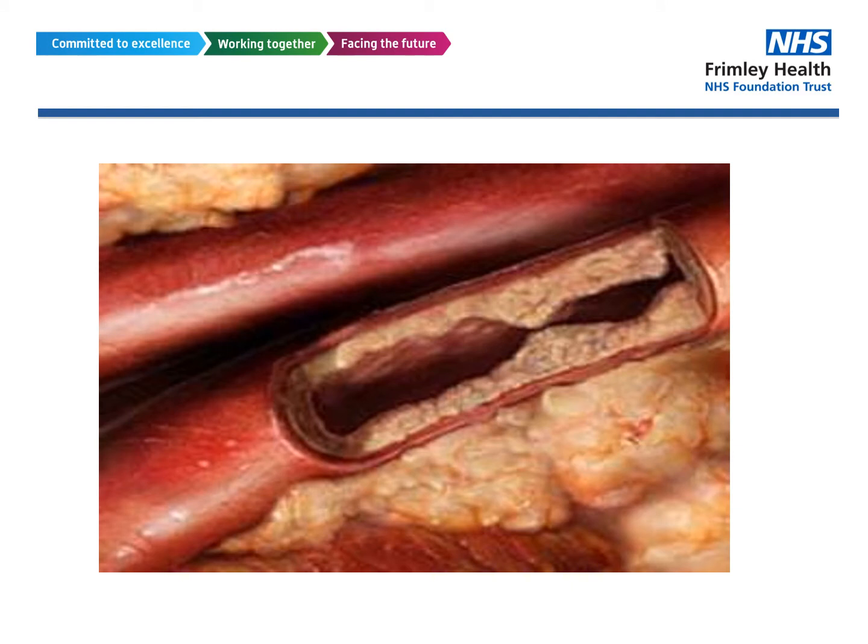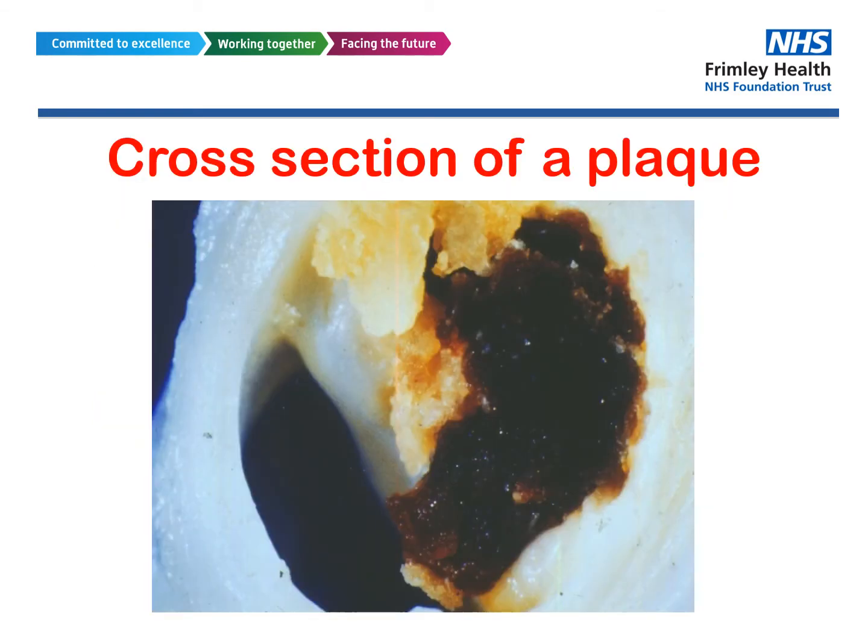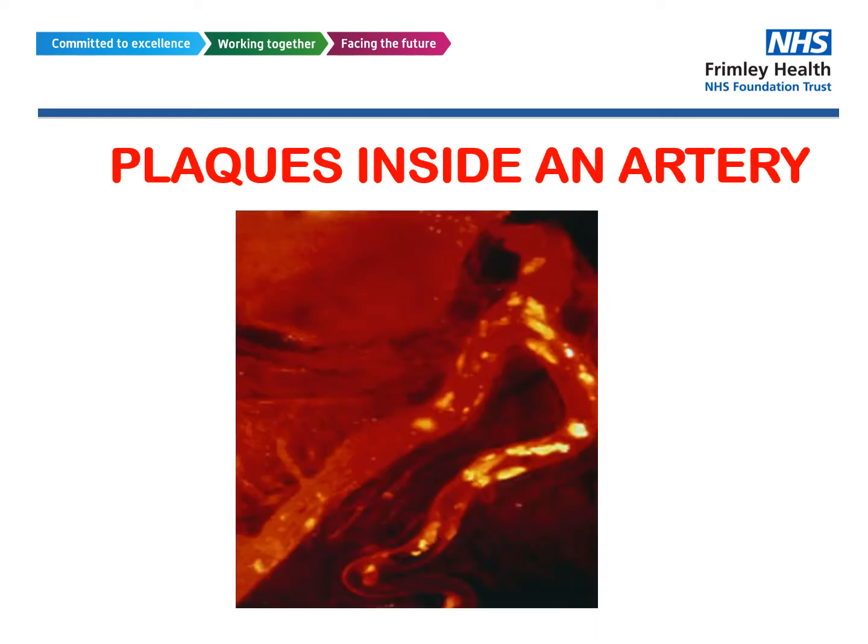This slide shows a real-life representation of coronary artery narrowing due to plaque. Note the excess fat surrounding the artery also. This slide shows a cross-section view. The artery lumen should be whole and round, but the blackened areas of plaque would have been limiting blood flow. The plaque does not necessarily collect in a single area. This CT scan shows many areas of disease within the arteries. We call this diffuse disease.